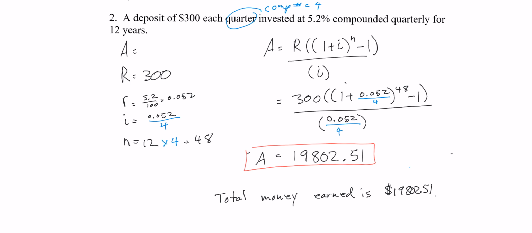And the reason why we do this problem the way we do is because we'll notice that it's a deposit every month or every quarter for 12 years. So our compounding number is 4. And that's why we have this value here and this value here to get this one. And when we do our equation, we substitute accordingly and we get the following answer.